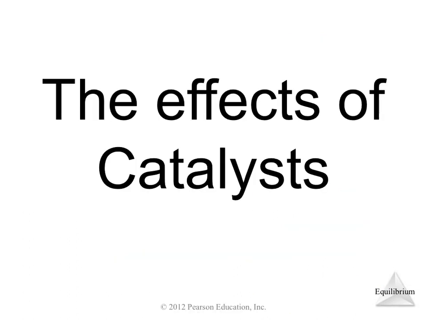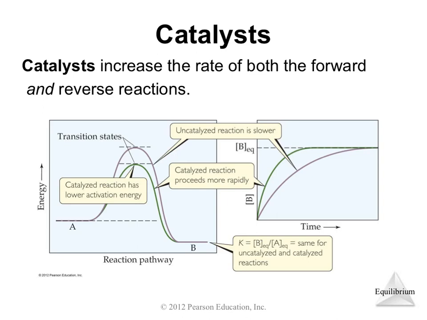Okay, so one more thing about equilibrium is the effects of catalysts on equilibrium. And we know that catalysts speed up a reaction by decreasing the activation energy required. So catalysts increase the rates of both the forward and the reverse reaction. So we can see that if this pink one is our uncatalyzed reaction, we've got a higher activation energy. Remember, top to bottom, that's our activation energy from last chapter. And the catalyst is the green line, and basically it lowers that activation energy, which makes it easier and faster for this reaction to occur.